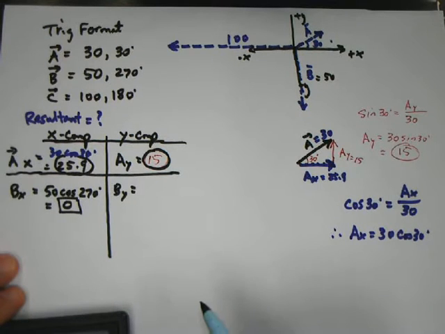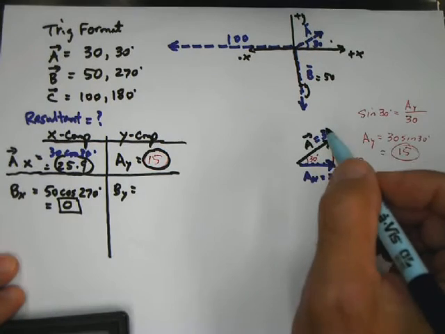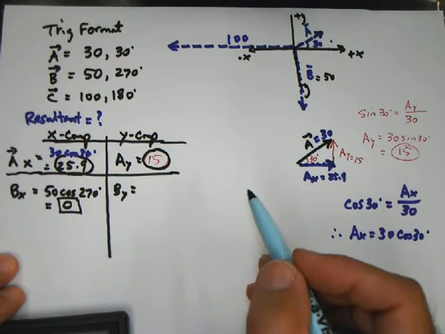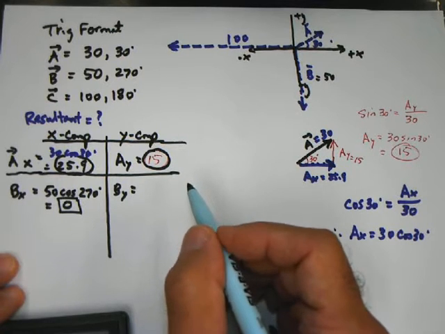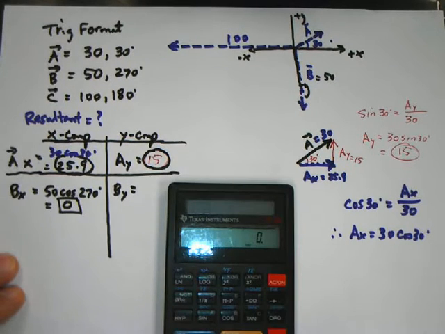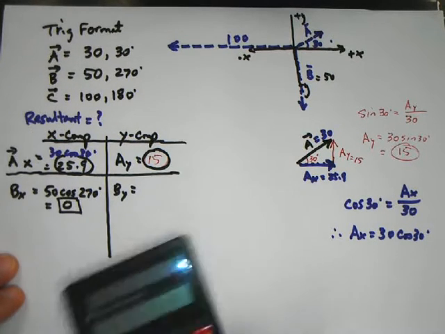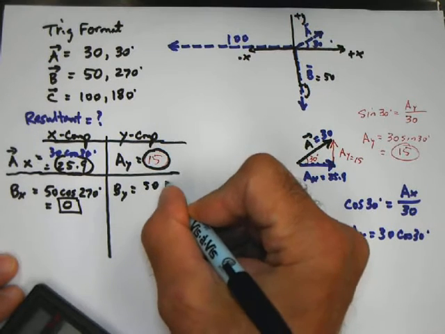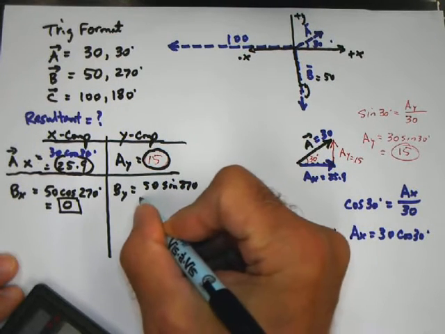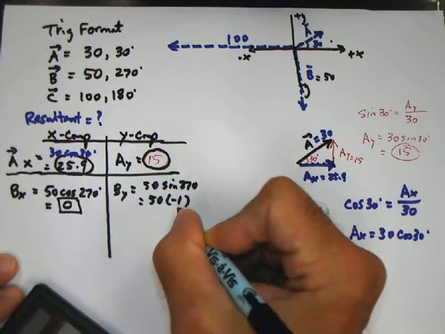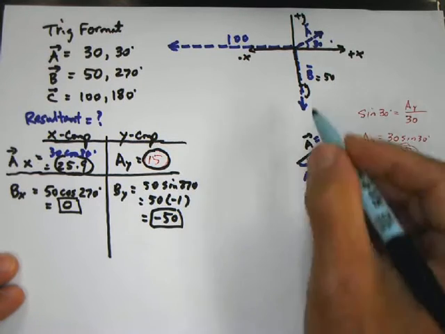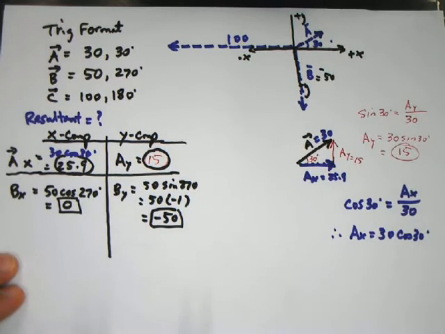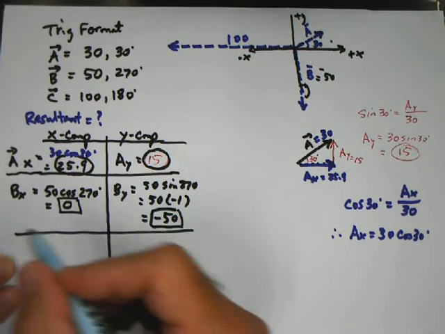Okay, how about vertically? Well, it's all vertical, isn't it? So do we need to use the sine approach here and do 50 times the sine of 270? Well, we could. Sine 270 is -1, times 50. So that'd be 50 times the sine of 270, which is equal to 50 times -1. That gives us -50. That's not surprising either. We didn't have to really do any math for that, because we see it's pointing down. That's all negative there, isn't it?